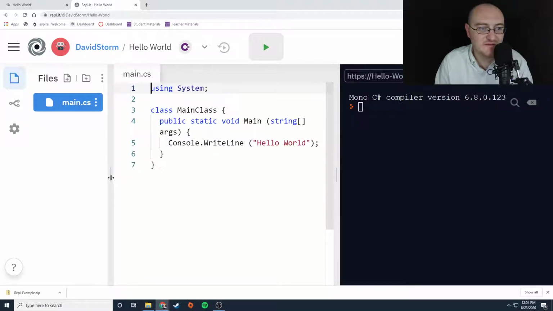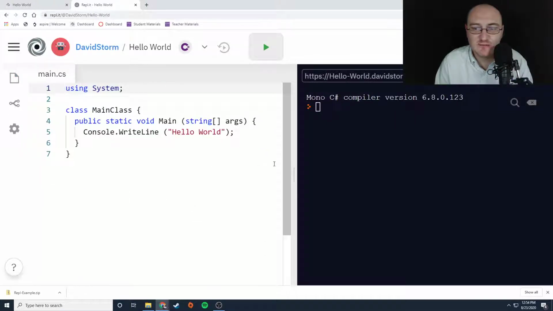All right, let me get rid of this side menu because I don't need it for right now. Now let's talk about what we're looking at here. This may seem a bit confusing, but bear with me. I will explain what all of this stuff means, and then you will hopefully be a bit more comfortable with it once we're done. The first thing I want you to notice is down the side here we have numbers 1 through 7. These numbers indicate the line of text that we are highlighting, right? So for example, line 1 is here, line 2 is here, line 3 is here, line 4, 5, 6, 7.